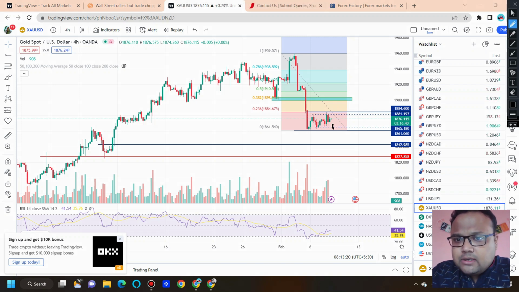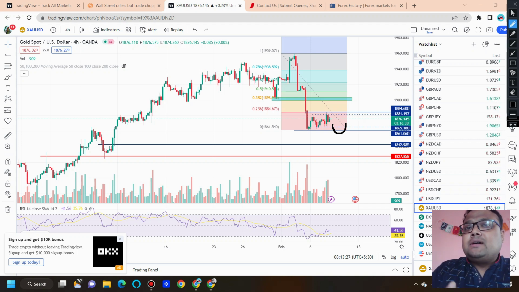So in case you see the market going down or breaking 1861 also, do not take a sell position immediately. Observe the size of the candles. If you see the candles are small, small red candles, doji, spinning tops, but the market is going for a breakdown, try to avoid a sell position, because that can be SL hunting as well. In case the market goes with a big red candle also, observe the market for 15 minutes, 30 minutes, 1 hour, 2 hours, so that you do not get trapped in the market.